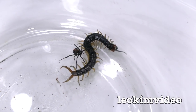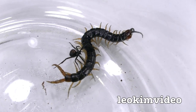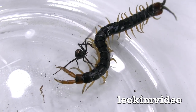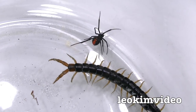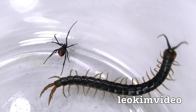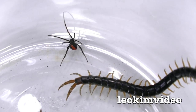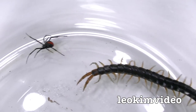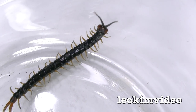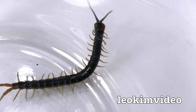Look at this. Look at the way the redback just commands a situation. It's going to get a bite into a leg, I know it. Oh my goodness me. Can you believe the way that little girl there works? Isn't she a stunner? 10,000 points to Mrs. Redback there, and she's only a juvenile here, and this centipede here, man, it has put up a grand battle, but I don't think it's ever going to win now.